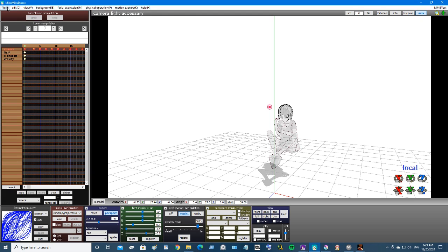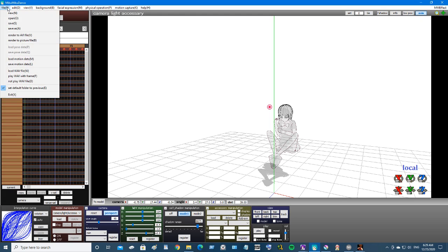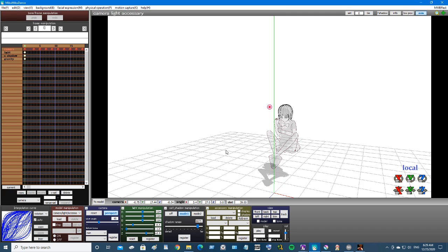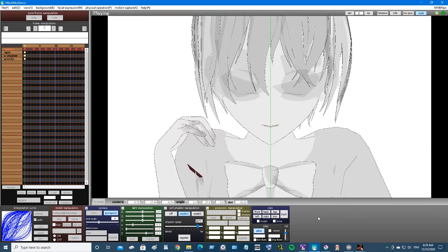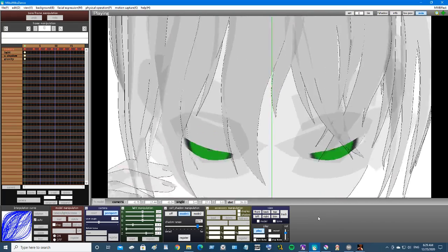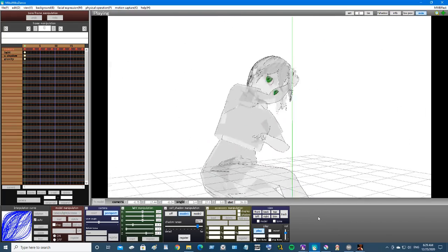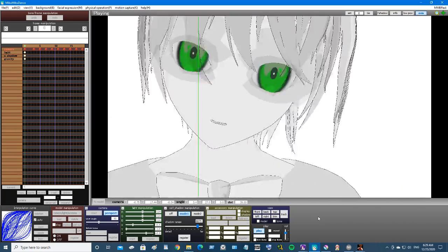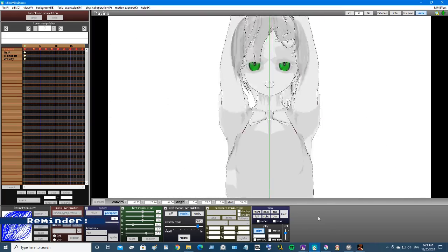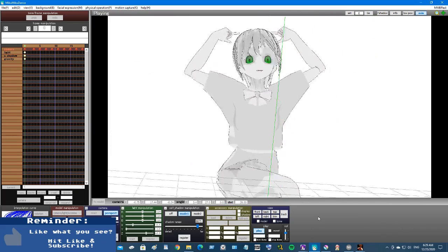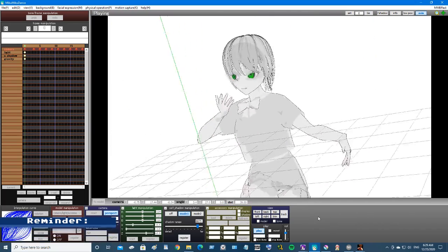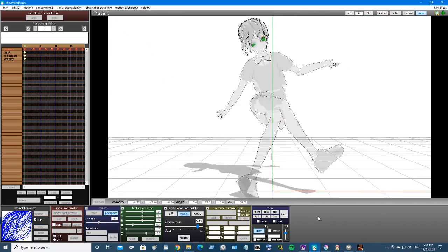So we're just going to make her a ghost. And you can see it's a little difficult to create motion and animation with this, but it is doable, and it's more a matter of fiddling with it, and it's time consuming. But you can see the animation does pretty well.